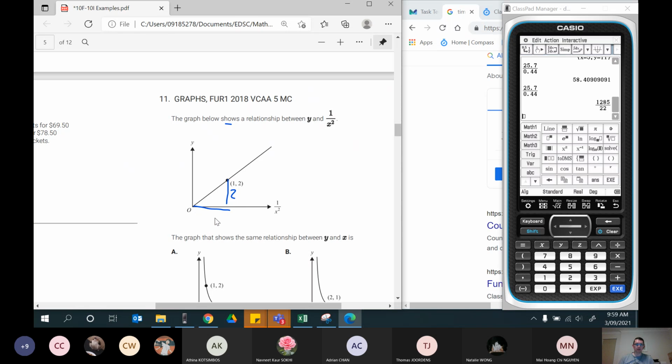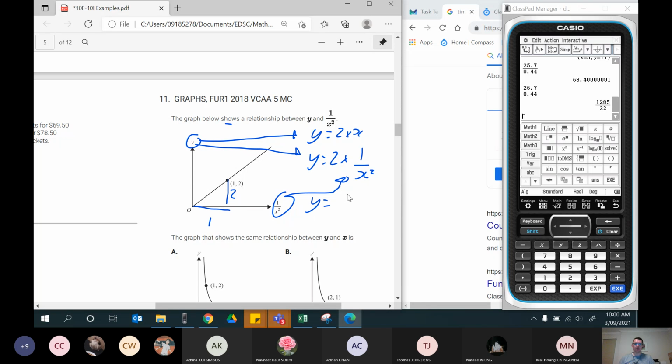So what I mean by that is we obviously have our rise on run. So it rises 2, runs 1, so it's going to be 2 on 1, so it's y equals 2 times 1 on x squared, because you just treat it like it is, but it's not x. X is actually this, so you're going to change that. This is still y, so y is there, but the x changes, okay? So I know that that equation is going to be y equals 2 on x squared. So that is my equation.